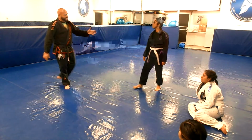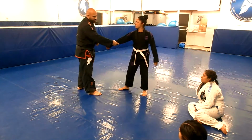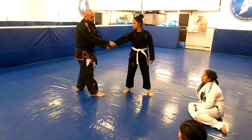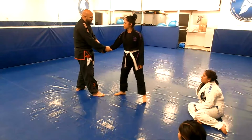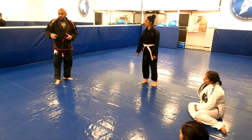So we're going same side, like left to left today to start things off, right? And then later, once you guys feel comfortable with left to left, we'll do right to left. And right to left is the one that always gets messed up. Look here, boom, that happens all the time. But if she takes a miniature step, and now her fist is outward, game over, she's gonna get it. So let's start with left to left, fair?